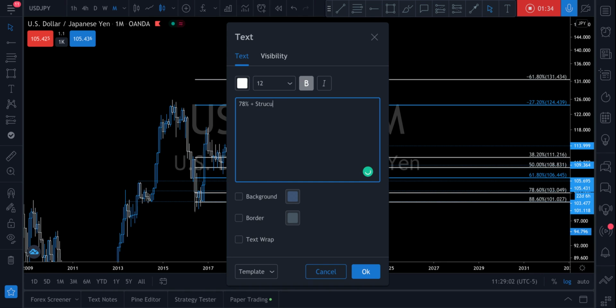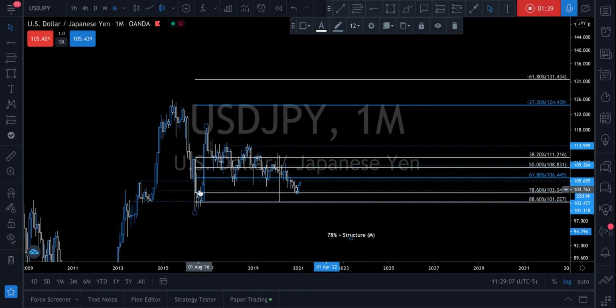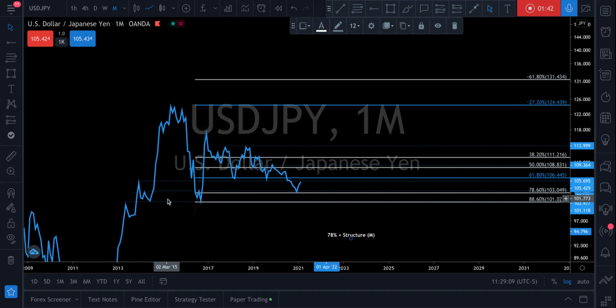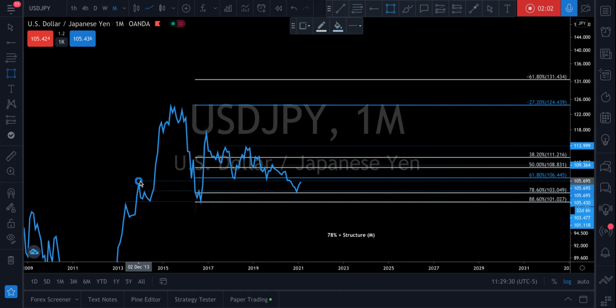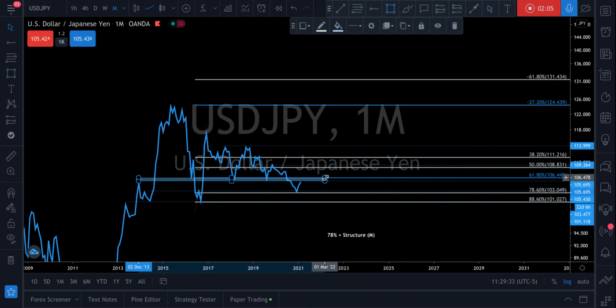plus structure. And this is major structure too. So we're going to put that on the monthly time frame. And the reason why we say it's major structure is because if we go back here, we can see that it was tested once, twice, and 3 times. So it was confirmed. This one as well is major structure because it was initiated, tested, confirmed, tested again. So this one is likely to be an area of resistance for us. So we're going to mark that up as well. So here's this. And then we're also going to do this one.